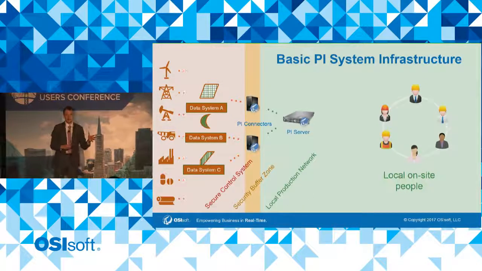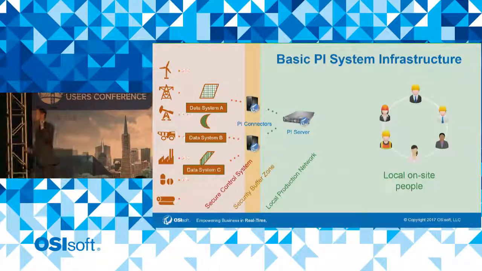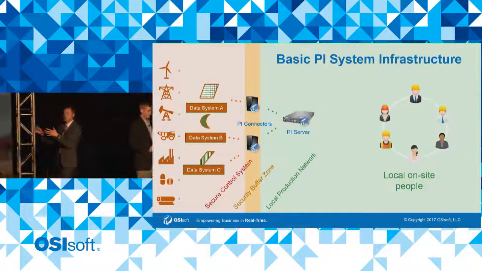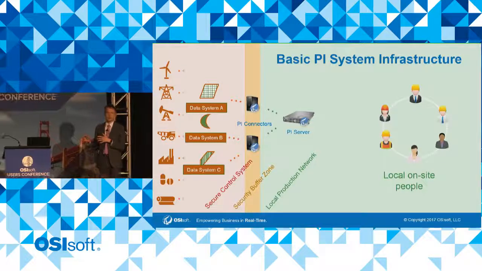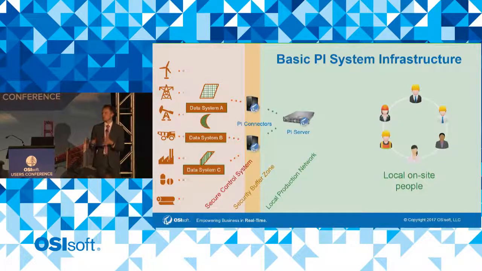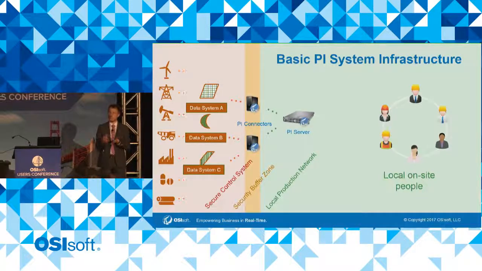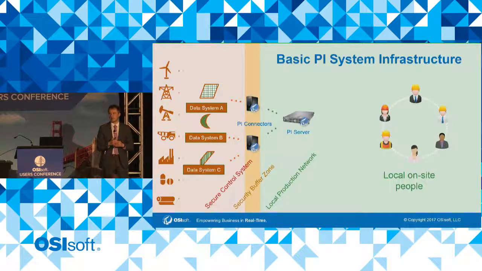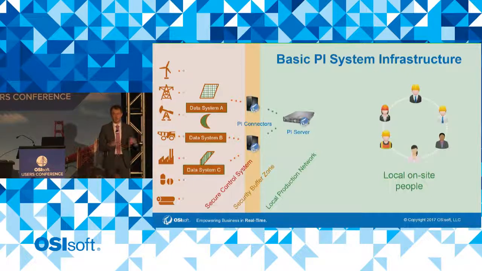Those PI connectors and PI interfaces then collect the data and move it over to a server that's usually held on site. So there's a PI server installed on a machine, and our customers usually prefer to have that on premises. There's usually a single PI server on premises, and there are multiple PI connectors and PI interfaces collecting whatever data you want to collect. And it can be connected to all of your assets.